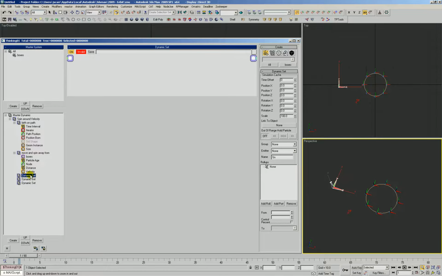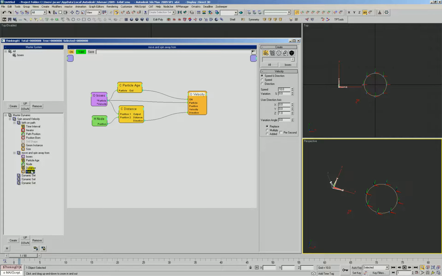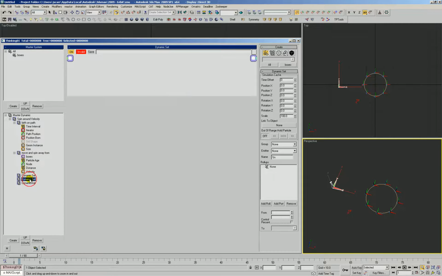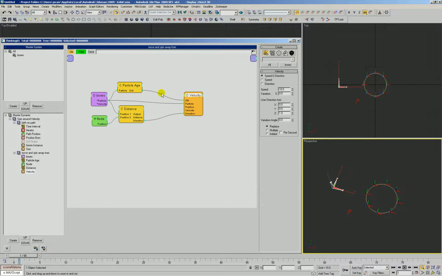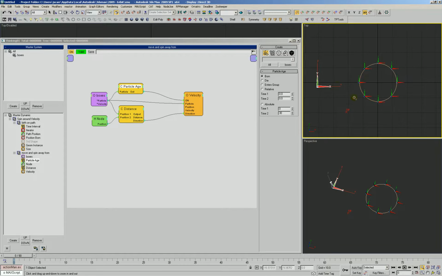And in most cases, they would overwrite this previous velocity because it's higher up in the tree. So the last thing that gets evaluated is the one that is going to affect those particles. Sometimes that's cumulative, depending on the settings that you make. But right now, we just want that velocity to only impact at birth and happen at birth. Okay, that's great.